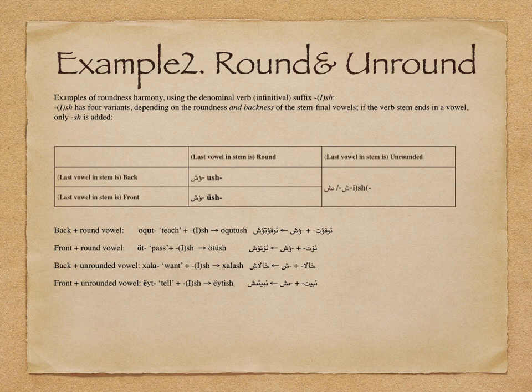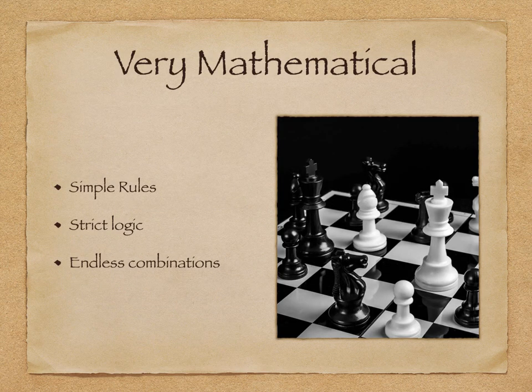I really don't push my students when they speak. I tell them don't get stuck on that, just keep speaking. But if you really want to speak like a native, then you can follow the rules. It will come naturally, of course, if you keep listening and speaking Uyghur. So again, this language is very mathematical. Simple rules, strict logic, endless combinations.